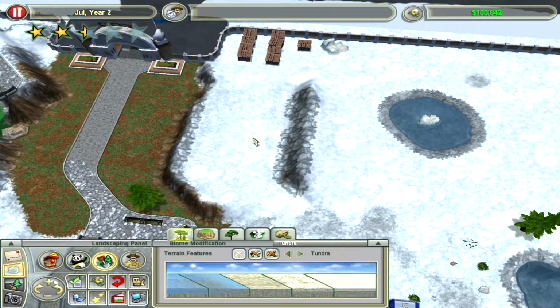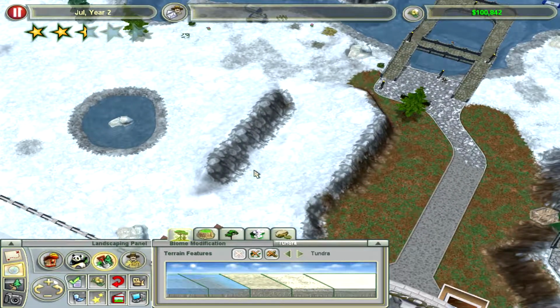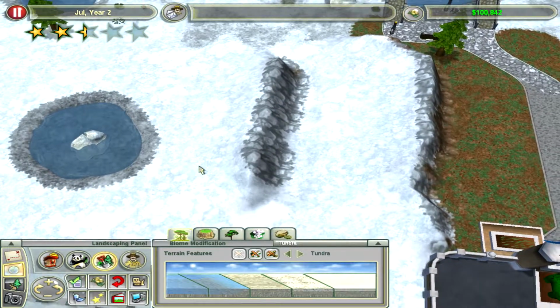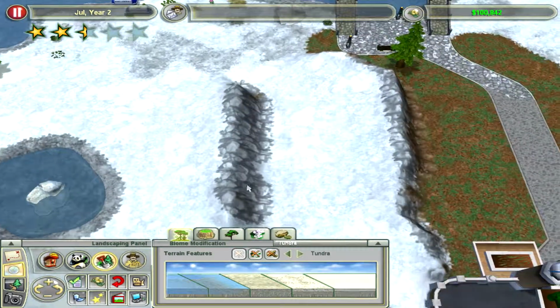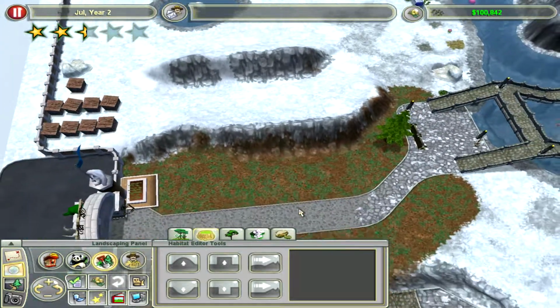You can use this underwater. The first time I ever used this was in my shark tank, my reef tank. But you can also use it in the desert. It looks like a very nice sand dune. You can even just smoothen it out and then use it as a sand dune. But there you go.